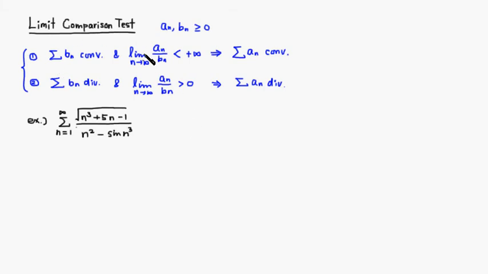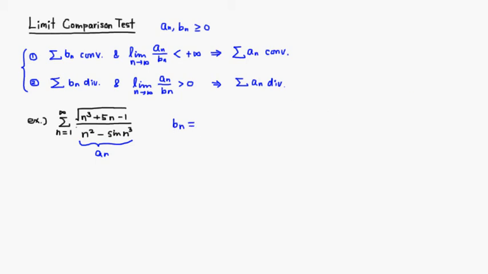So let's apply this limit comparison test to determine if the following series converges or diverges. We have this scary looking summation here, but this is our an. We are interested in this, but since it is too complicated, we want something simpler. So we're going to come up with something to compare with, and let's call this bn.